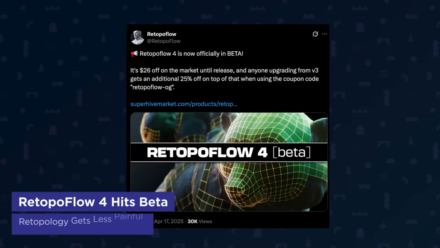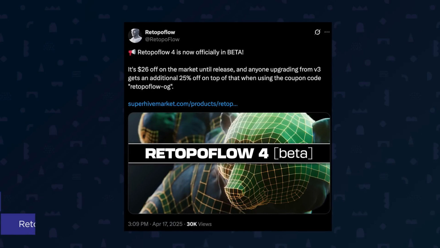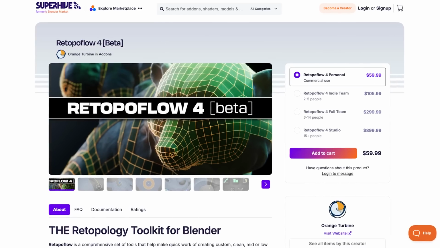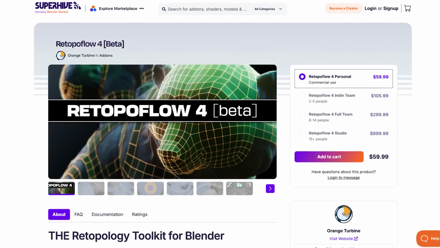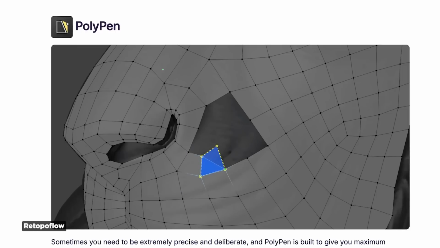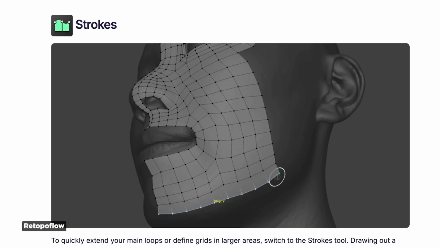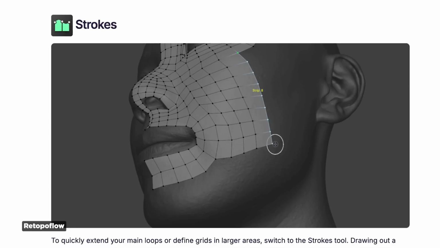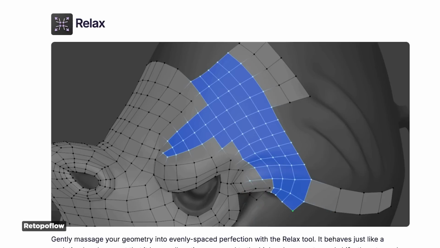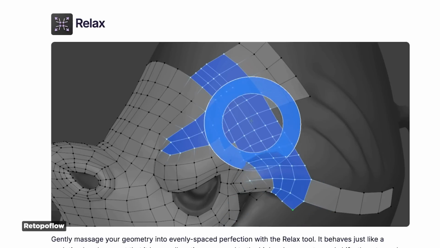Blender artists are going to be pretty happy about this one, especially if you do character animation. RetopoFlow 4 is now in beta, making that necessary evil of retopology less painful. This complete rewrite integrates with Blender's edit mode, letting you easily retopologize complex models. You can place loops around cylindrical forms, add polystrips to faces, and use smart tools to modify vertices and convert tris to quads.